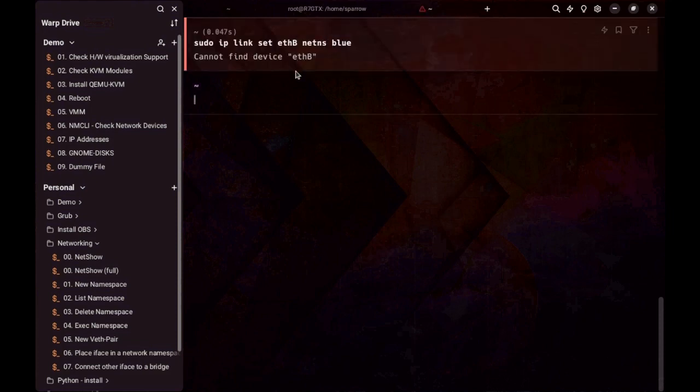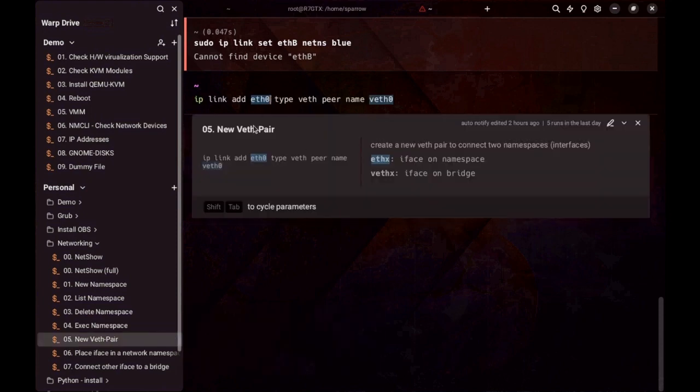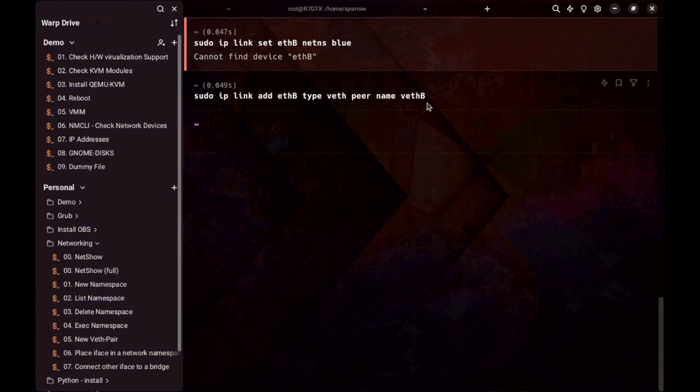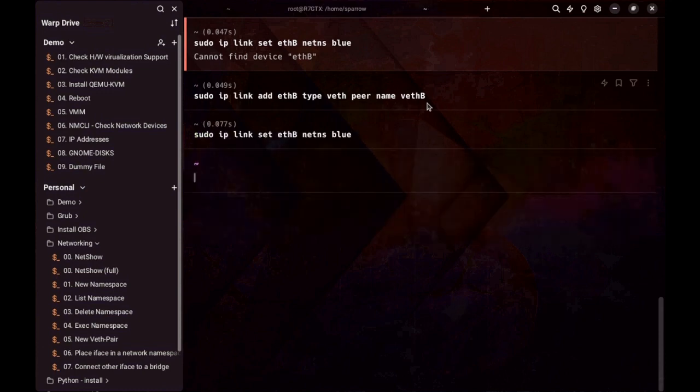I'm sorry, we didn't create it. We need to first create the veth pair. We didn't create the blue one. So let us first create the blue. So this would be the command, eth_b and veth_b. So new pair created. Now we could move it to the blue namespace. Yes, it has been moved.